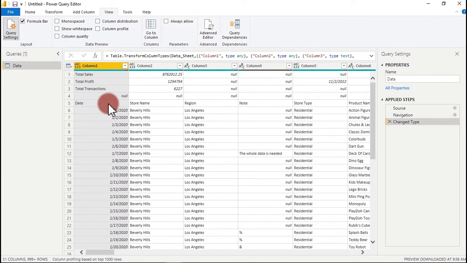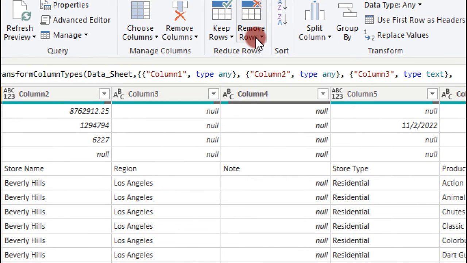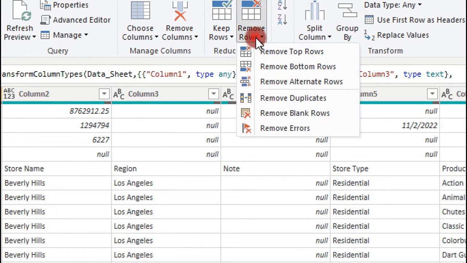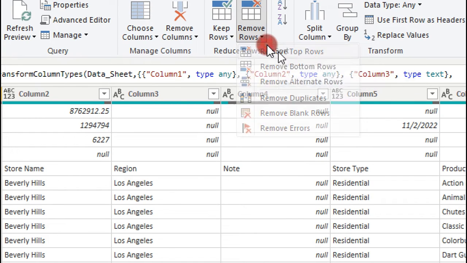If you look at this right now, we have those total sales, total profit, and the transactions here that we're not going to use for analysis, and we have this as well. How do we get this column off? That is one question you need to ask. I'm going to go to my Home, and right here I want to click on where we have this particular Remove Rows. Click on that, and all I want to do is to remove top rows. Click on it.